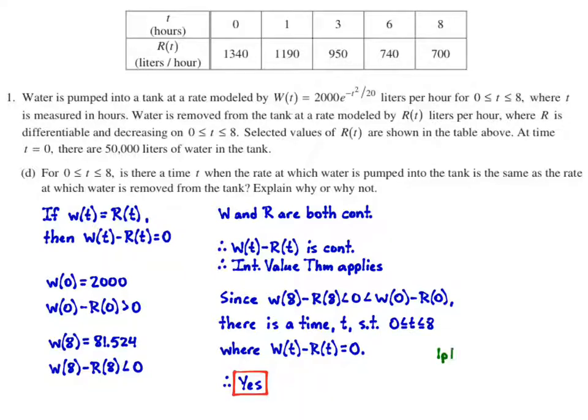As far as points go for this guy, it's 1 point. You get 1 point, sorry, it's actually 2 points, I apologize. You get 1 point for translating the idea of w of t equals r of t into w of t minus r of t equals 0. And then you're going to get 1 point for your answer, and with your justification, that includes the intermediate value theorem. So this was a big, big problem and a lot of wording in order to get 2 points. So I didn't necessarily expect you to be perfect on this, but hopefully you follow the logic.